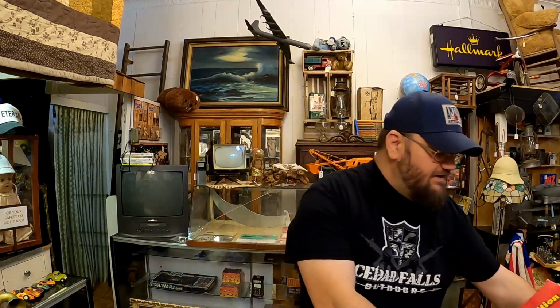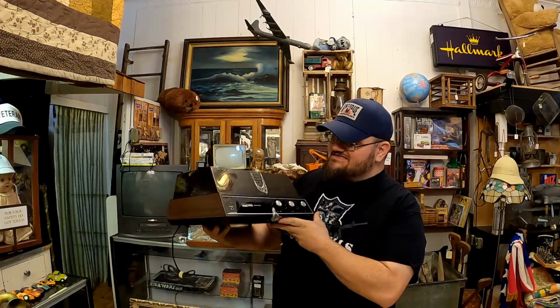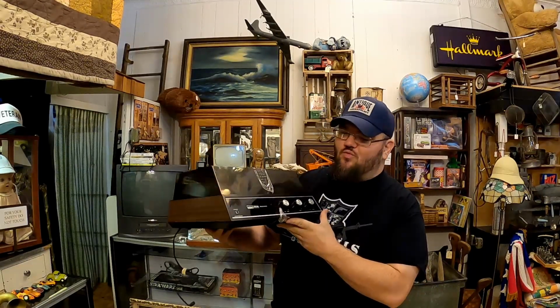I bought it and I'm not exactly sure what I'm going to list it for. I'll have to do some research. I could not find any comps on her in the box. So typically if I find an item that I can't find a comp on in the box, I'll see what the toy sells for outside of the box. And sometimes I'll just multiply that price by 3, and that's what I sell it for in the box. So there you go.